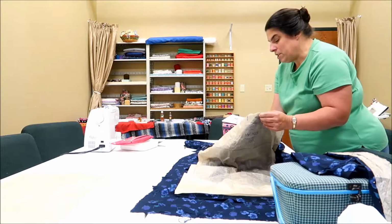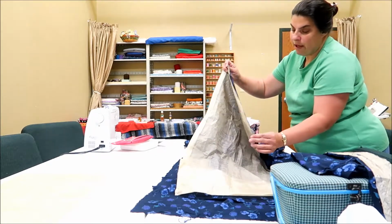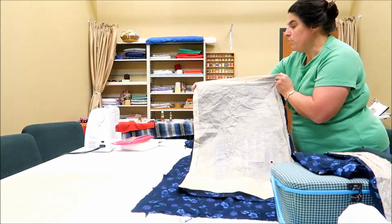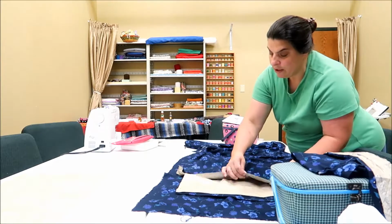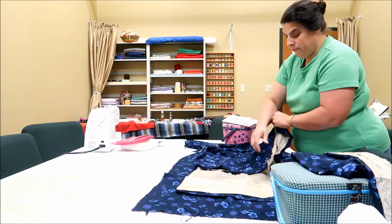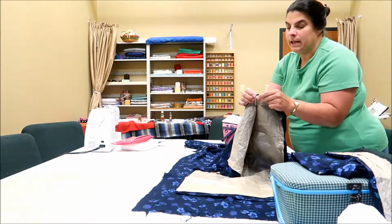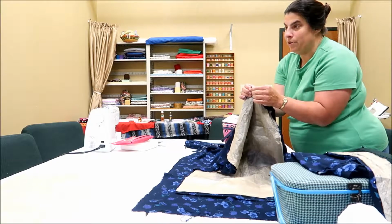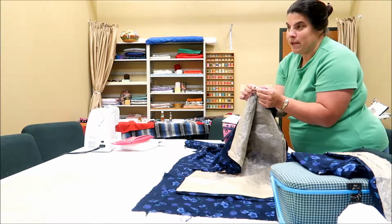But that is what you match up your pattern pieces with, where you sew a seam to another, where you sew a seam between two pieces of material. In this case, it's going to be the waistband. We're going to have to match up a mark on the waistband with those marks. So, as you can see possibly in the camera, I did actually cut a little triangle of material above there, but it doesn't have to be cut that way.